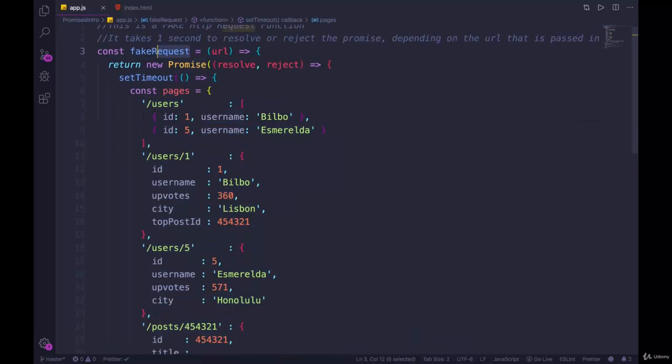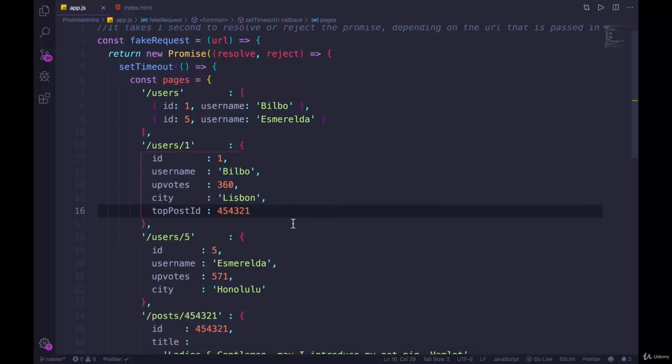We can make a fake request to /users, which would give us something like this, where we have an ID for each user, and I could use that ID to make a second request to get more information about a user. And this is actually a really common pattern, where a website or some API is set up with some endpoint that gives you a little bit of information about every user or every, I don't know, dog in the dog shelter, or every post on the Reddit homepage.